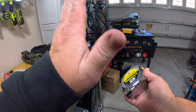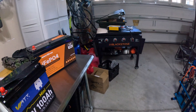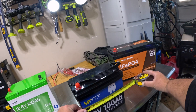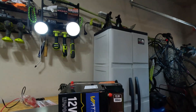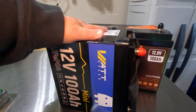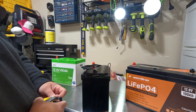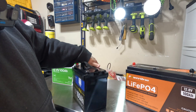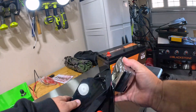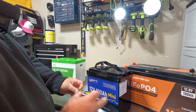Now let's go mini! The width measures 8.25 inches — guys, that's over 2 inches shorter than the group 31's width of 12 and three-quarters. Look at this: that battery is as long as the group 31 is high. You can also orient it on its side, which is another plus. The depth is just a little under 5.25 inches, and the other dimension is about 5.5 inches, giving us roughly 5.25 by 5.5 by 8.5 overall.